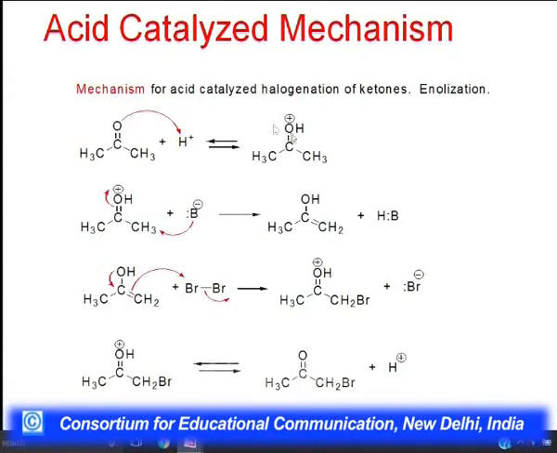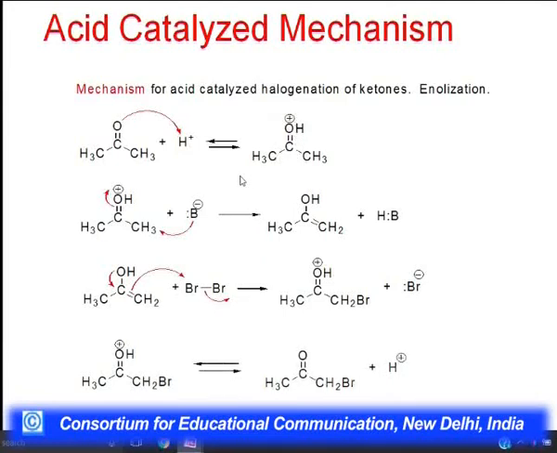So now when we look into it, I've taken the example with acetone. In the first step, protonation of the carbonyl oxygen takes place, because we know that this oxygen is basic in nature. It will pull the electrons towards itself because there is a difference in electronegativity of the carbon and the oxygen, resulting in a protonated acetone.